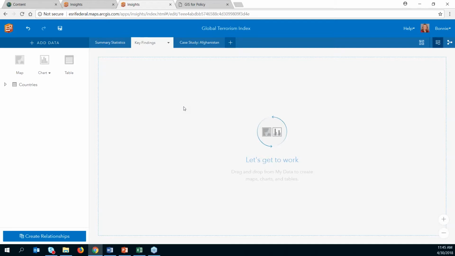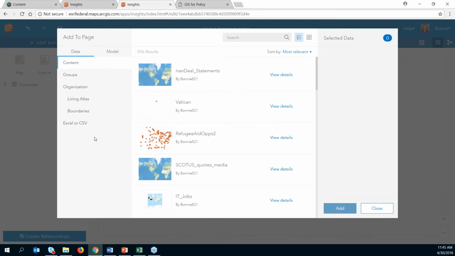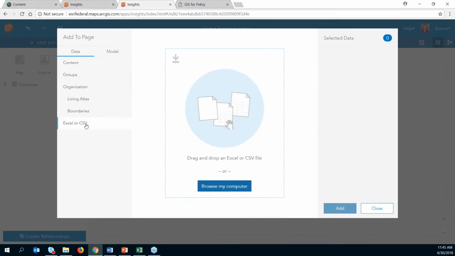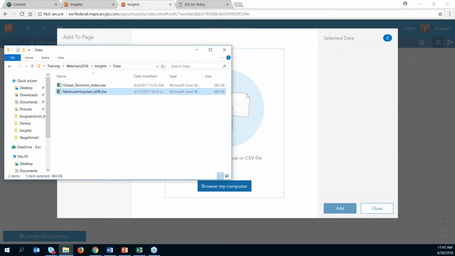And in this case, we've looked at the incidents and the attacks that have happened across the globe. But I want to leverage some other data from another organization that's called the Institute for Economics and Peace. And they create what's called a composite index. They create a global terrorism index, which is a composite index of terror by country that uses multiple factors, including fatalities, injuries, incidents, and property damage. So again, I've got an Excel file with their data.